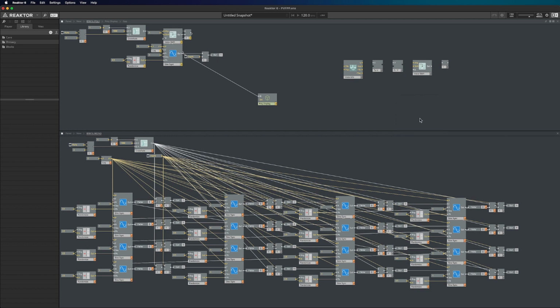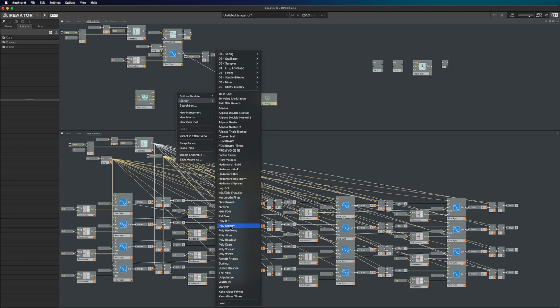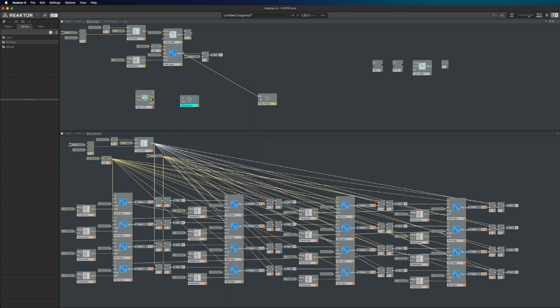I'm just going to talk about the first two outputs of the voice info module, because it's all I really use. As you can see here, I actually haven't needed it for this structure, but sometimes I do use it. Now, I've got something in my library called polydisplay, and I'm just going to plug it in to get an output.